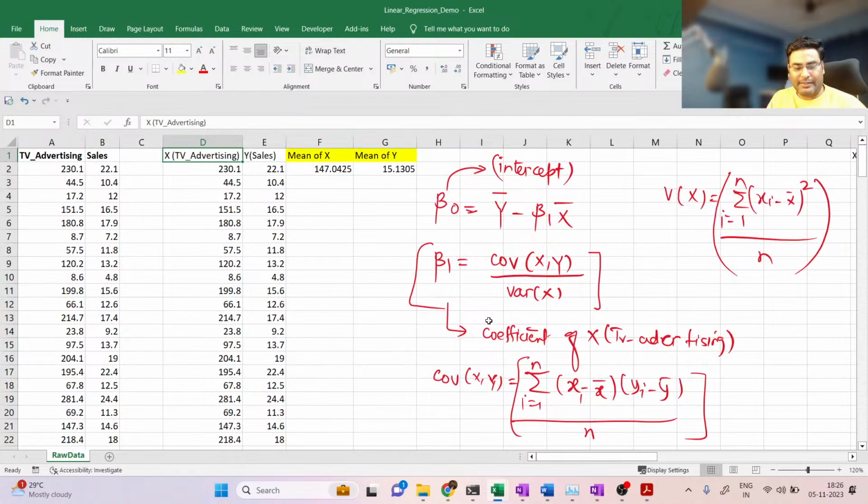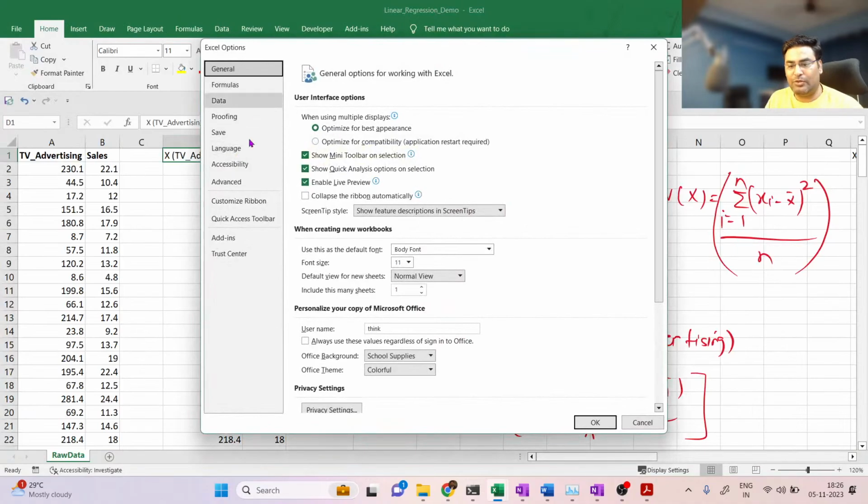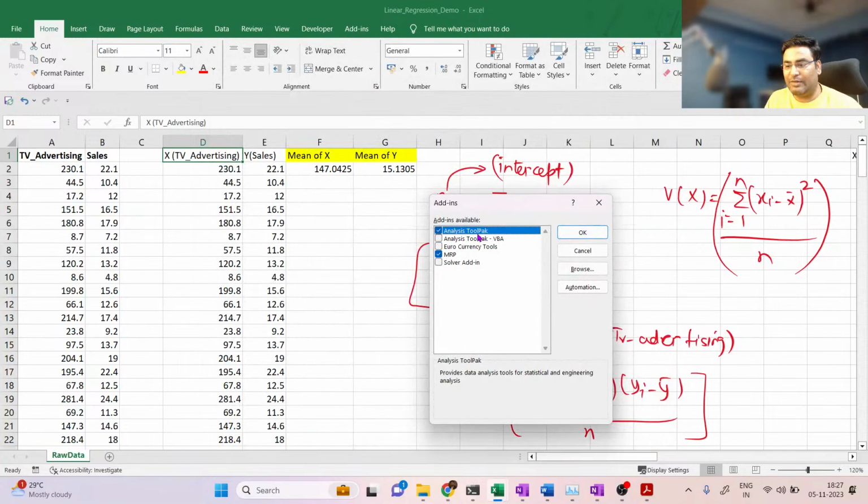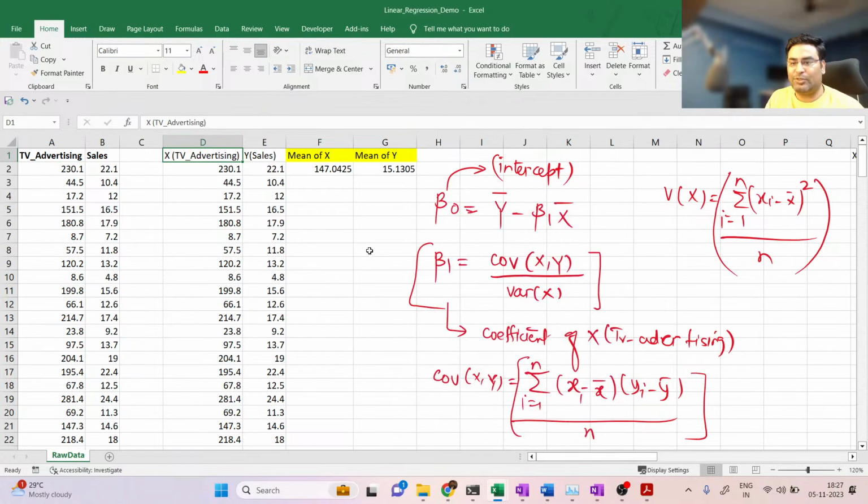Now, whatever we have done, I'll take a step back. Whatever we have done so far, you could also do it with the help of linear regression using Excel. Would you like to learn this, guys? Means, can I show you quickly? So guys, first thing you have to do, you have to bring this using the options as an add-in, right? And you will see that you have the analysis tool pack. That is something you have to bring. You have to check it and you have to say okay. In my case, it is already done.